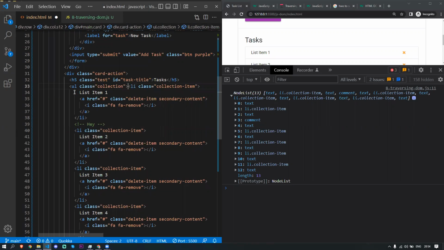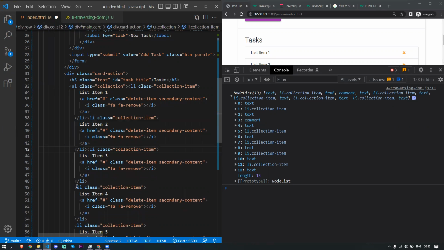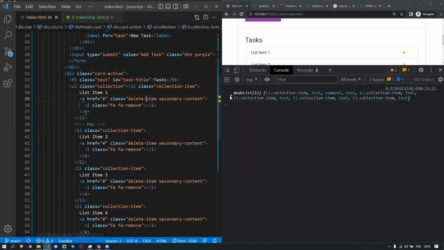If I take this comment out, and I don't give any space in between, and keep the next element right after this one, then save, now you see it's returning only 2 less.